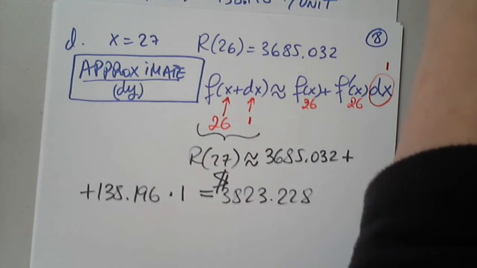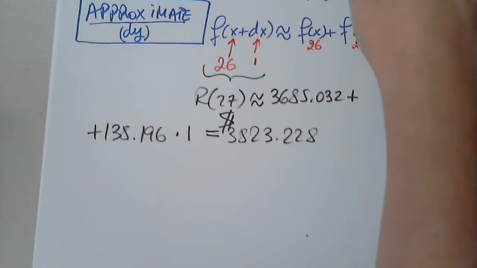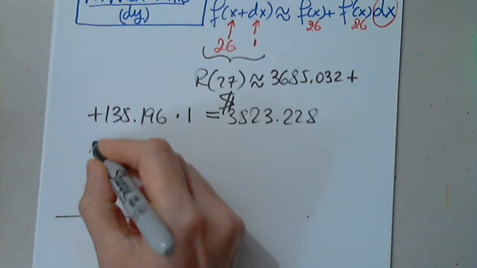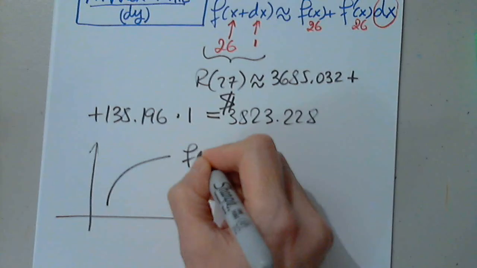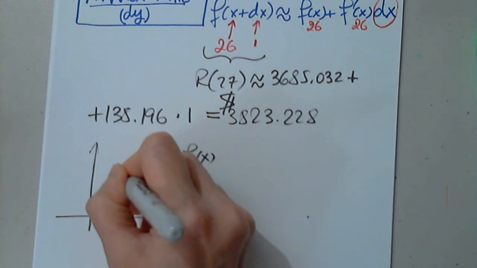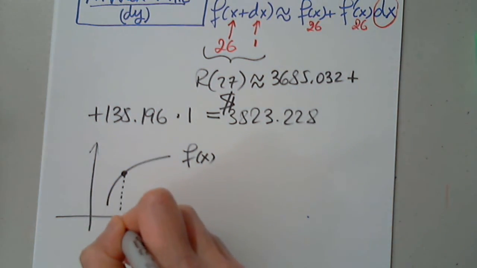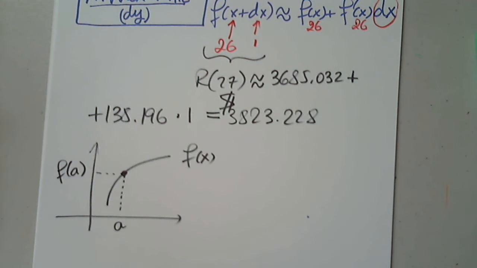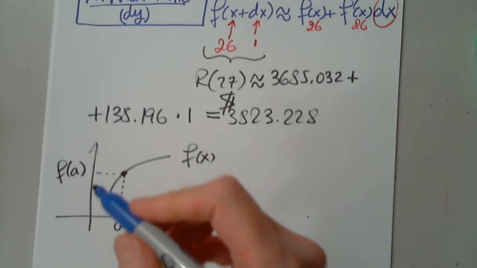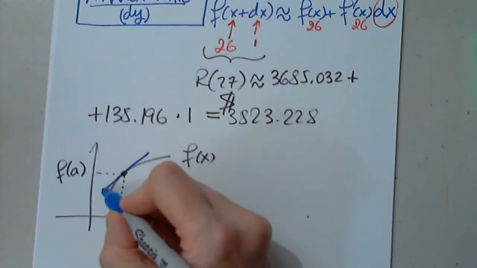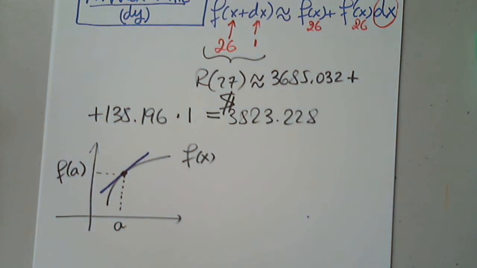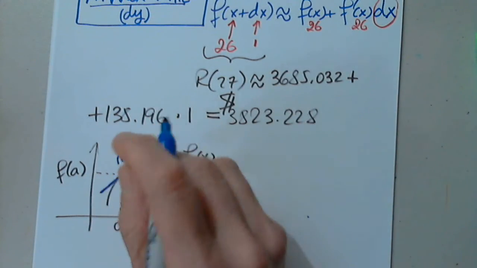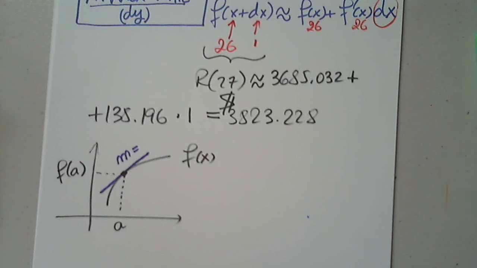One last thing here in this section, back to our best friend. Of course, this is our best friend. And this is a point, of course, with a, f of a. I know you're going to say f of a. And let's say, again, we're going to draw, of course, our second best friend, the tangent line at that point. Again, can anyone give us the slope of this line? Instead of rise over run, I need the calculus form.